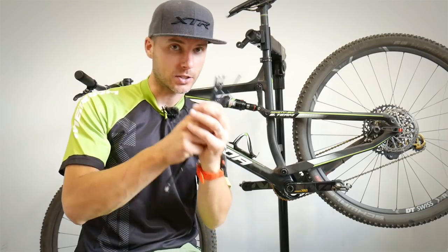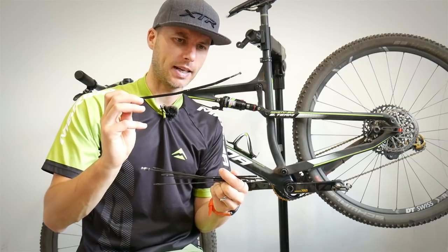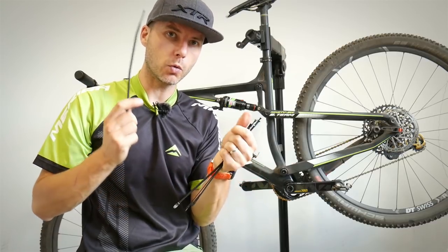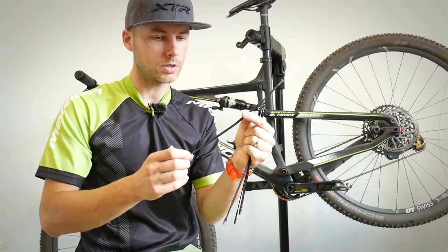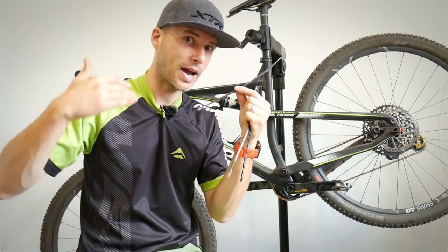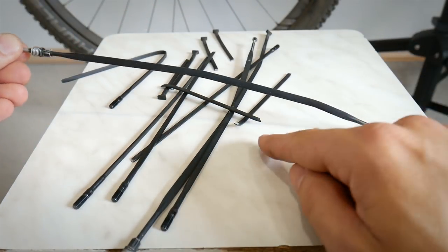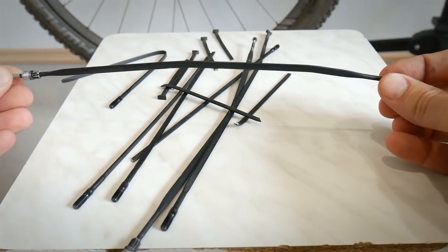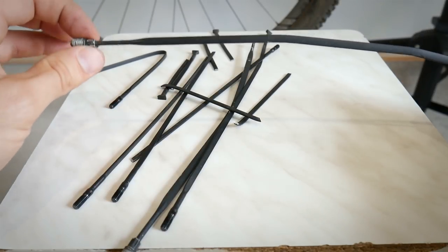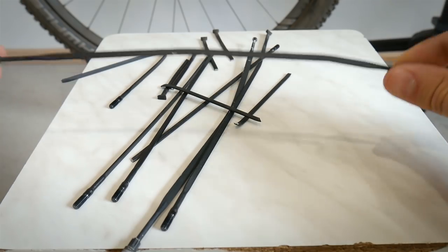The last trick covers another emergency: a snapped spoke. I've snapped a couple in my life, and I have some spokes here to demonstrate. When a spoke snaps, you still have one part attached to the hub and the other to the rim. I'll show you what to do so you can ride home. This particular spoke didn't actually snap — this side has the nipple on the rim side, and this side has the little head at the hub. We're going to assume it snaps.